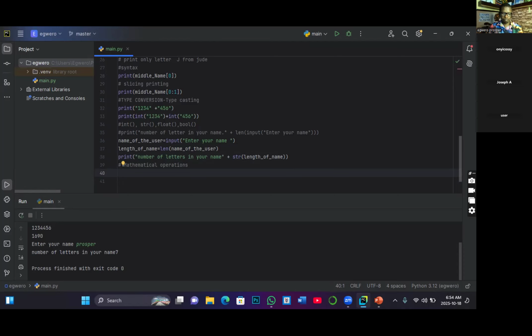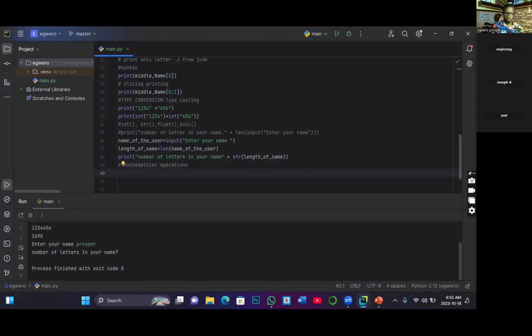If you look at the previous lesson, we were talking about computing values. Like we just did here, we concatenated using the plus operator, but that does not mean that is the only one we have.